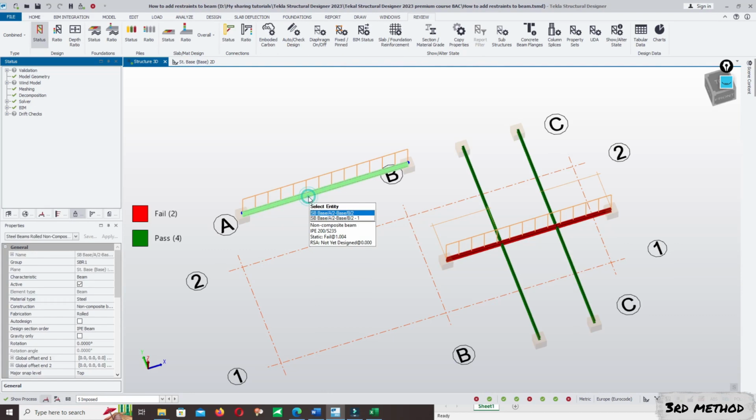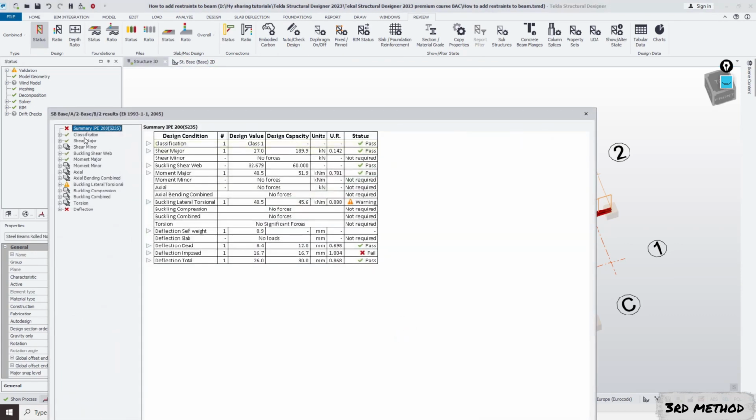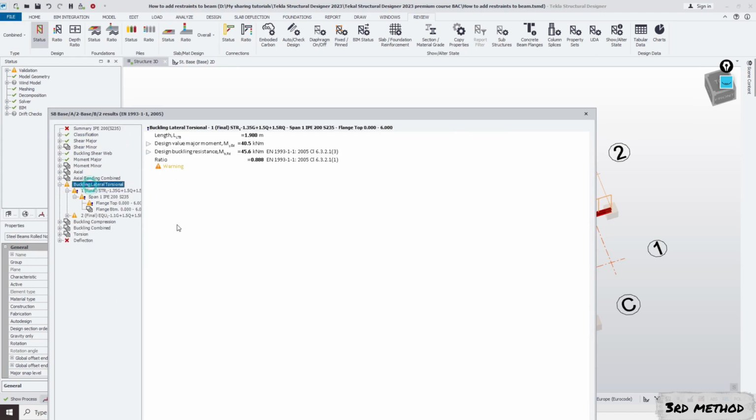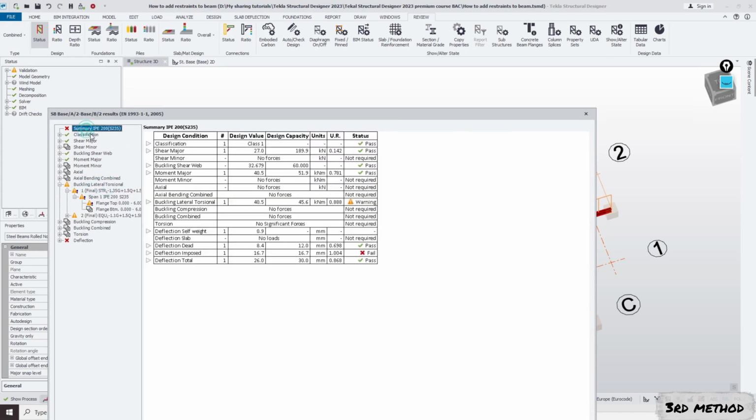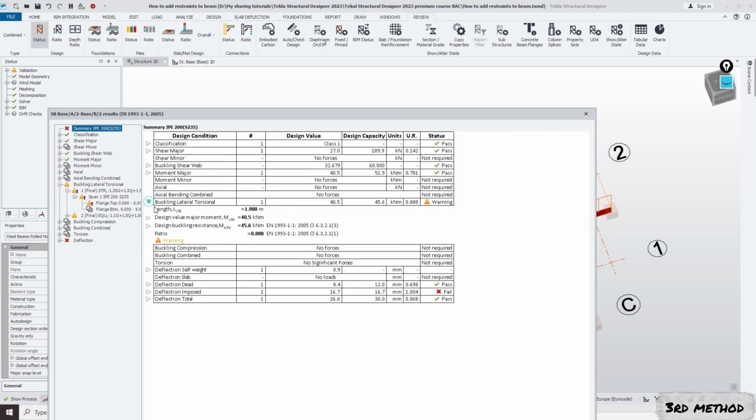Now let me check the design report, check the member statics, and the buckling, the lateral torsional buckling design, you can check.